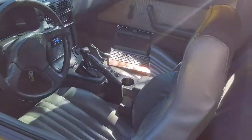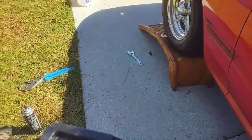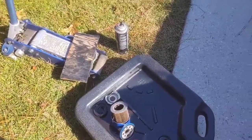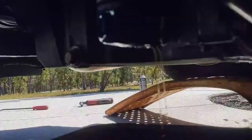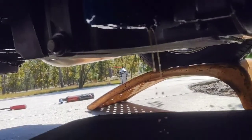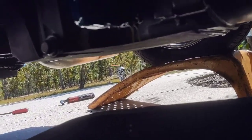And so I went to investigate and cut the filter open. I'll put that clip in here now. Draining the oil out of this car. Look how watery it is.